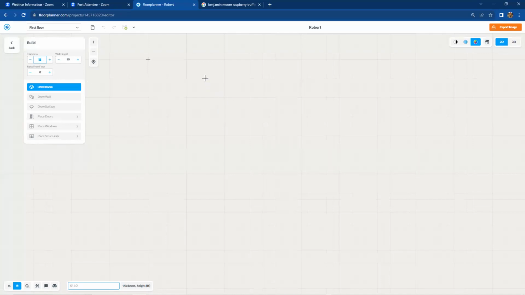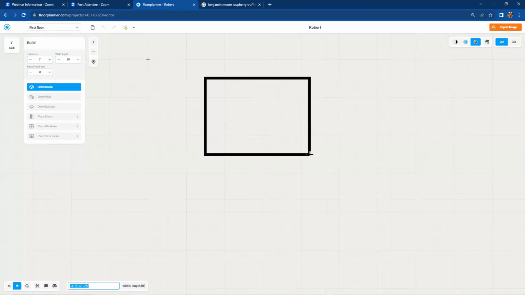I can left click and start dragging out a room area, one point to another point. Notice in the lower left-hand corner, there's numbers that are changing. In blue, the first number is your X direction, which is your horizontal direction, typical in architecture. First number is X, comma, space, Y direction, which is the depth going up and down.